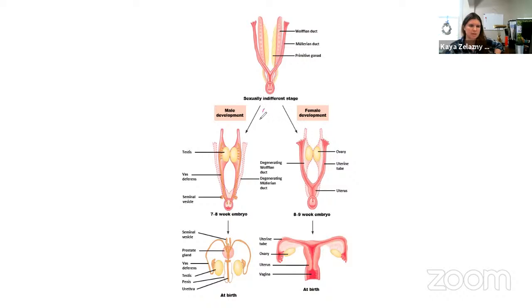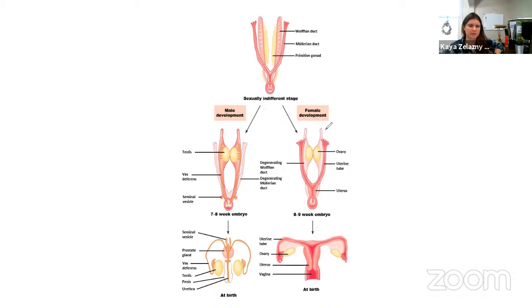So we can see that in male development, the Müllerian duct is degenerating because of that Müllerian inhibiting hormone, right? This dotted line is indicating that the Müllerian duct is going away. And we can see that the Wolffian duct is growing larger, it's changing shape, and it's enveloping early glandular tissue. So glands that we'll have in the center of our gonads are getting enveloped by the Wolffian duct in this case.